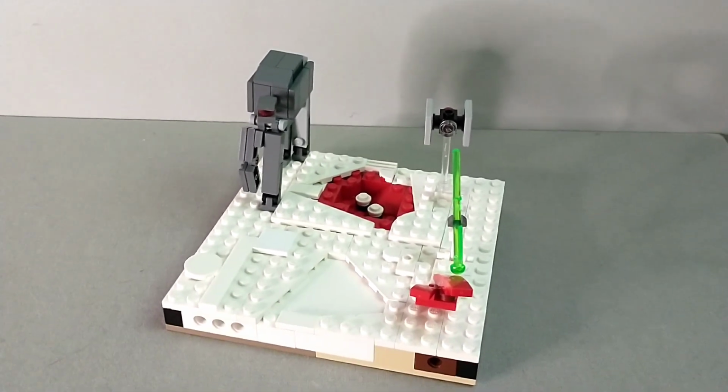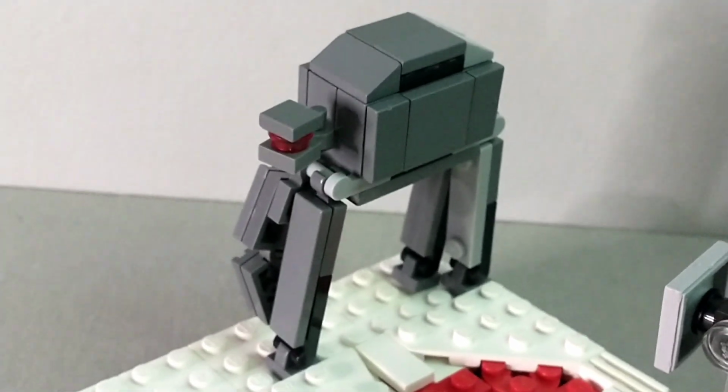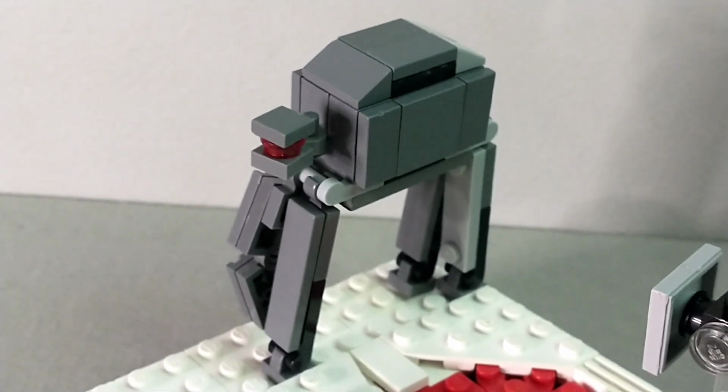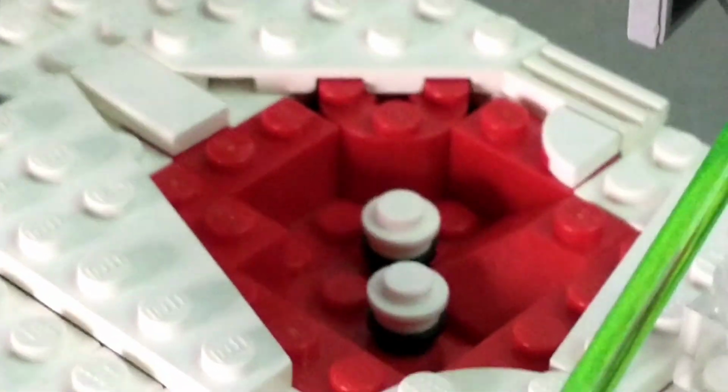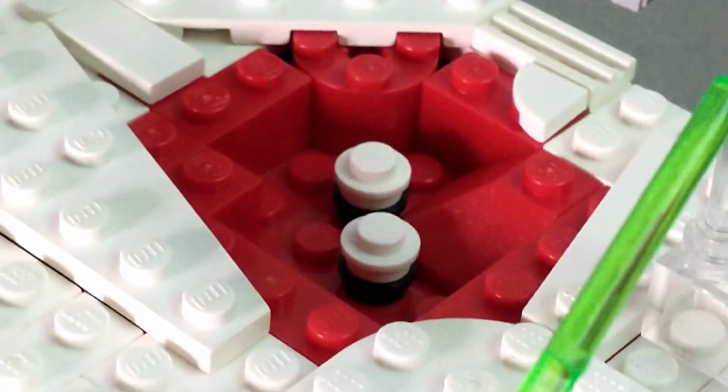I just really like how it looks. I love the AT-AT walker. I just really like the design of these that I've had in the mock so far, and I do also really like the little trench with the stormtroopers in it. It's the only Imperial trench that I actually have in this mock, but I do really like how it looks.